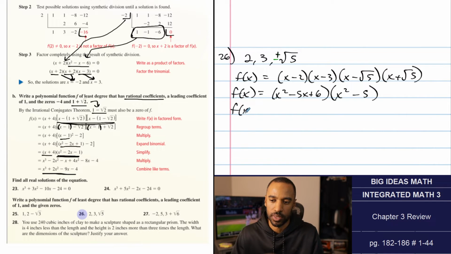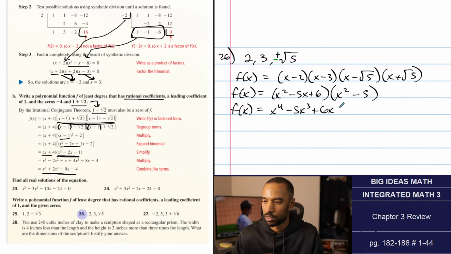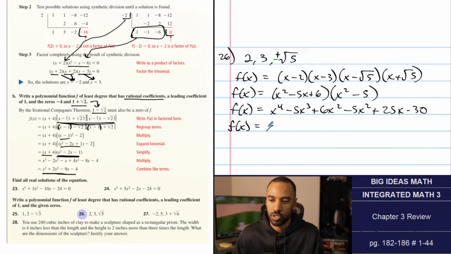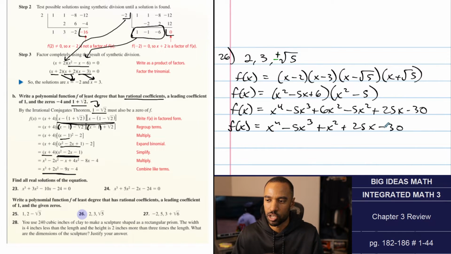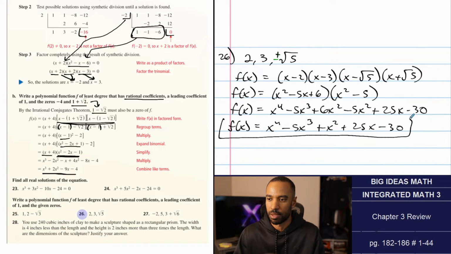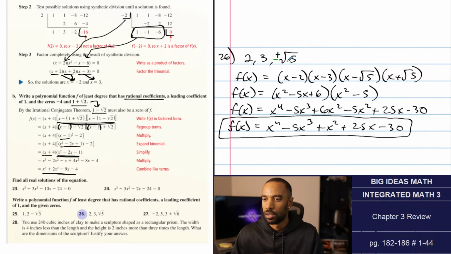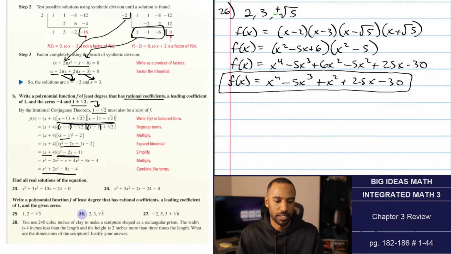Not really much faster way to do it than that, so I think that's pretty good. I'm going to multiply x squared by these 3 and negative 5 by these 3. We get minus 5x squared plus 25x minus 30. And our final result is just got this x cubed. These two combine to 1x squared and plus 25x minus 30. Still a lot of terms, and those would be the results of them. So 4 solutions, degree 4 polynomial. Kind of one of those expected things.